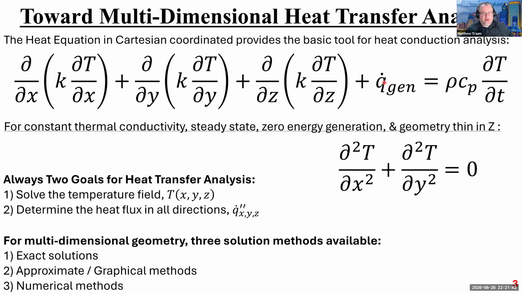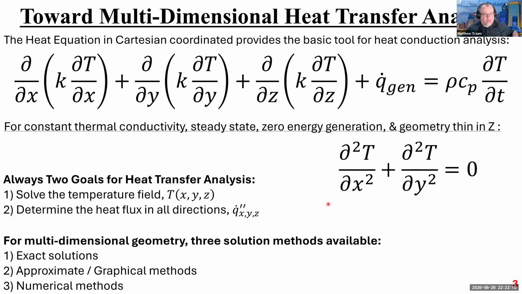And so, with no heat generation and everything in steady state, the heat transfer equation collapses into basically Poisson's equation, but now in 2 dimensions instead of one. So we have second derivative of temperature with respect to x, and second derivative of temperature with respect to y. Those sum together and equal zero. That's the equation that we're going to be solving, at least in the beginning here, for 2 dimensional heat transfer.